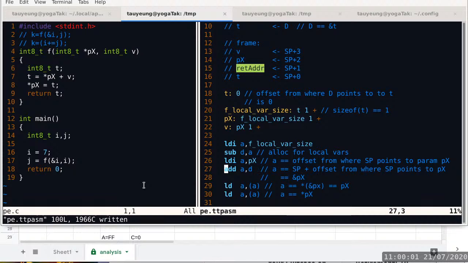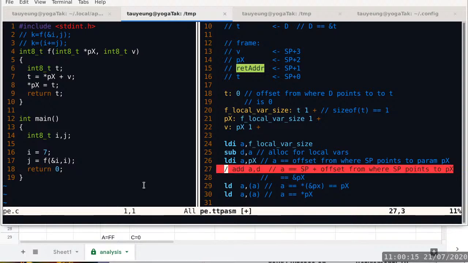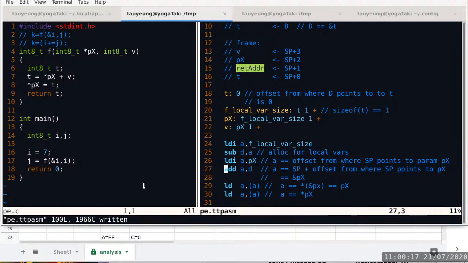Now we know this program works, so every line of code is correct. So now the question is, what if I forget something? What if I were to make a mistake somewhere? What if I forget about this add AD instruction? What is the program going to do without this add AD instruction? So you can now start to break a previously working program to observe the symptoms of making very specific errors in this program. In the long run, this is going to be helpful.